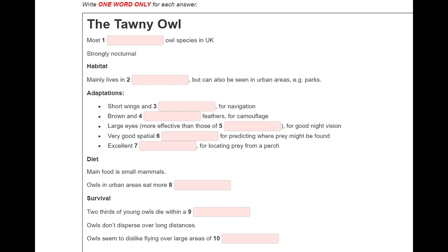Turning now to the tawny owl's diet. Woodland tawny owls feed mainly on mammals, especially small ones, such as wood mice and bank voles. But they'll also take things like frogs or bats, or even fish, if they happen to be available. In urbanized landscapes, the owls seem to prey more on birds. So there are some differences there.